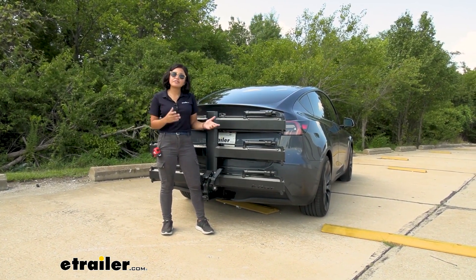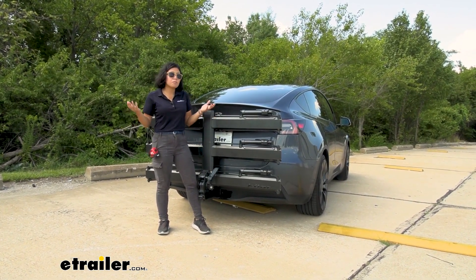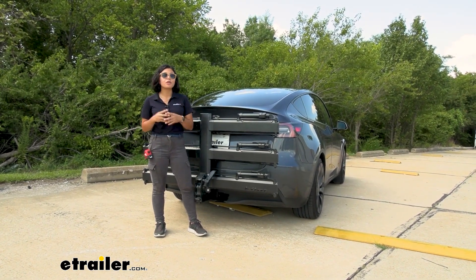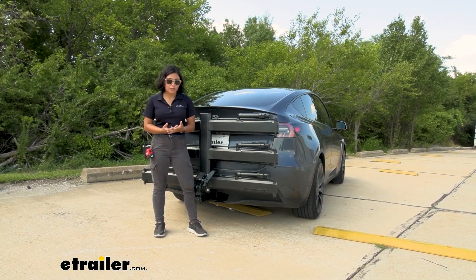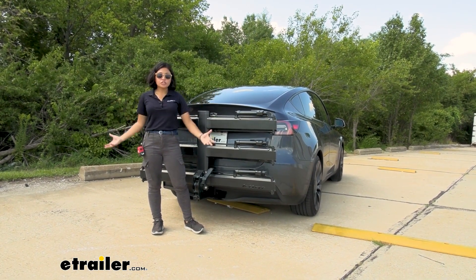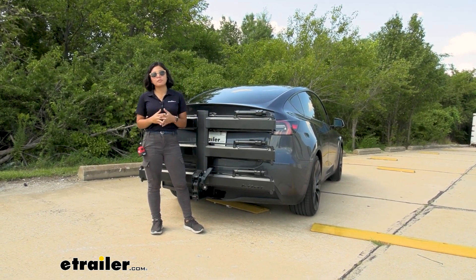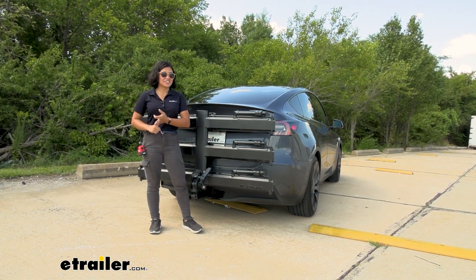The downside is you may have to work a little bit more to get it to work right for you. Most people don't have four-way wiring on their normal vehicles and may have to get that added — you can find them at eTrailer.com. Also make sure you have a two-inch hitch receiver with enough weight capacity for those heavy bikes. And finally, for those larger bikes you'll have to figure out the best way to get them to fit together, ideally without bringing your dropper posts down or making too many big adjustments. But other than that, it's a solid rack that works great and looks great.